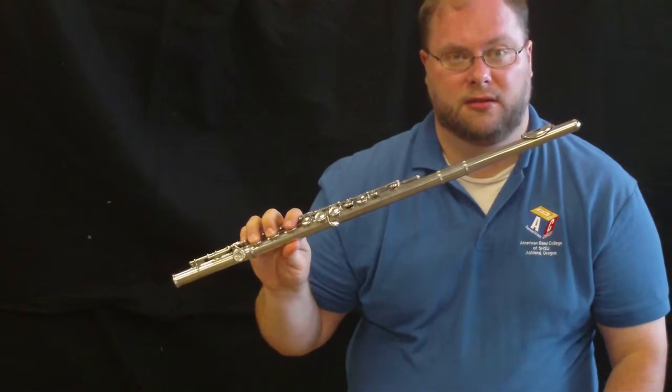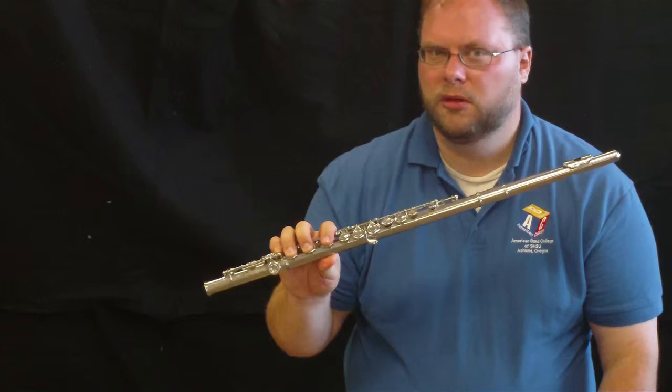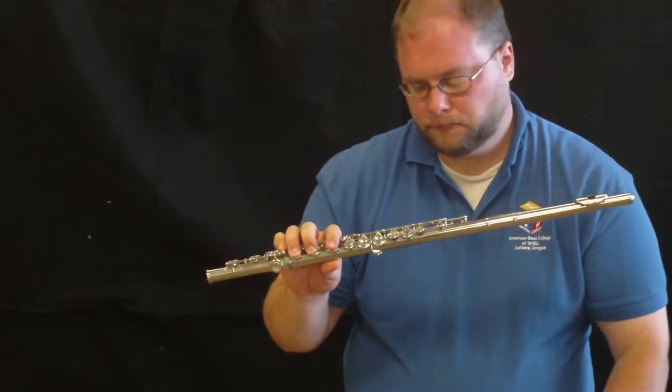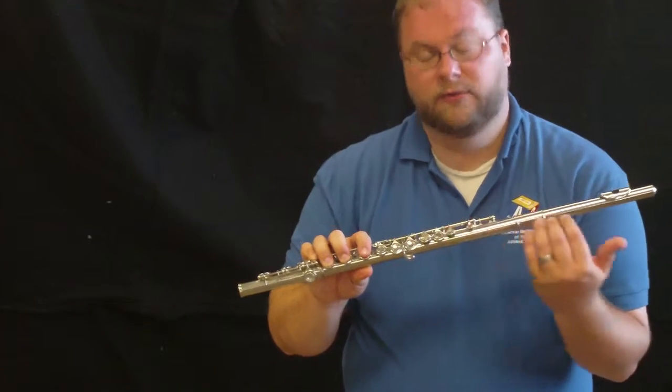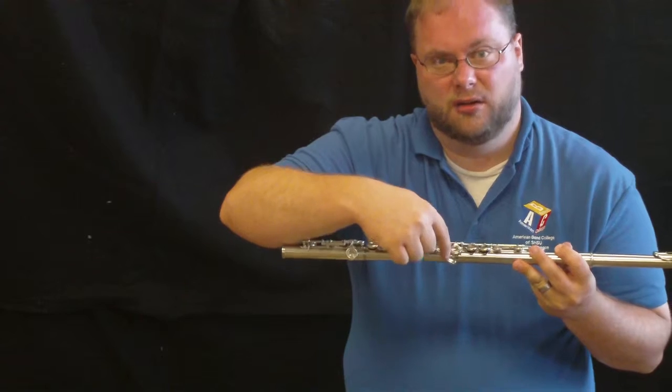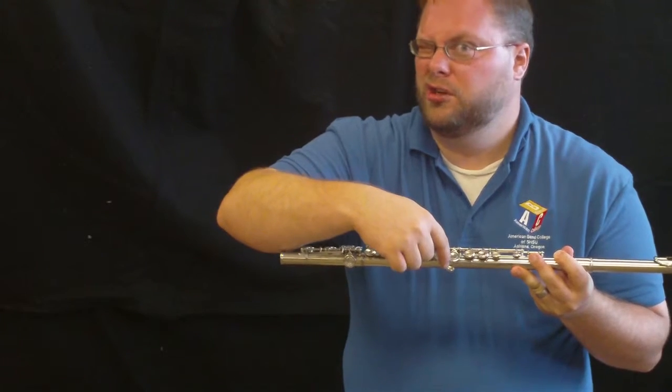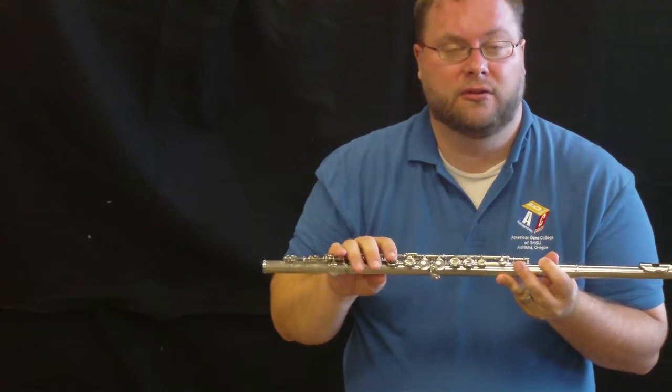Now let's talk about our left hand. Our left hand is the one that's a little more complicated. So let's figure out how to do that. First things first, we have to figure out what area of the flute to put our left hand. If you look, there's this magical line here on a flute. It's called our G-sharp key. That is our dividing line.